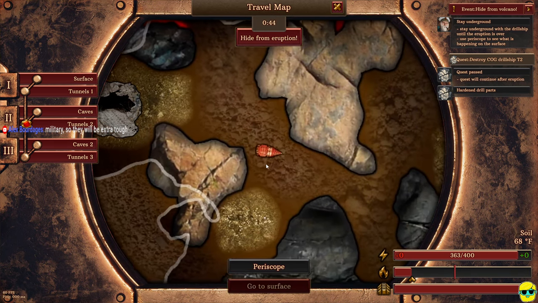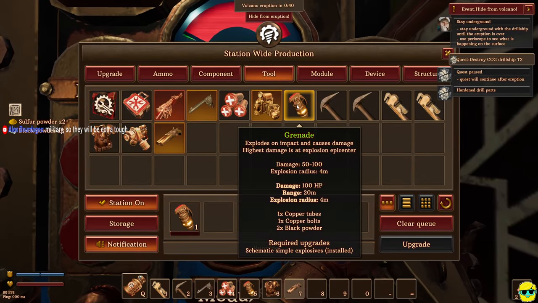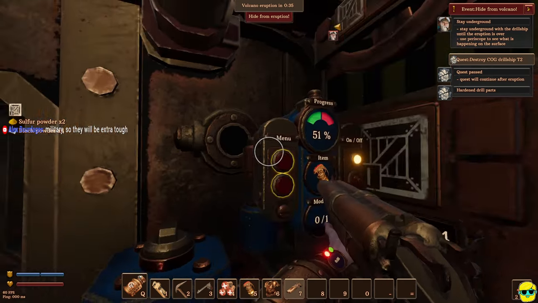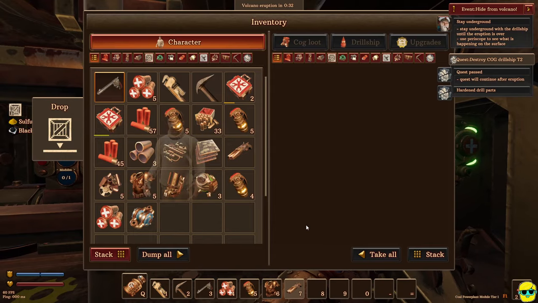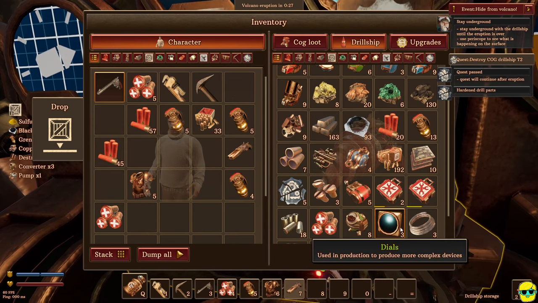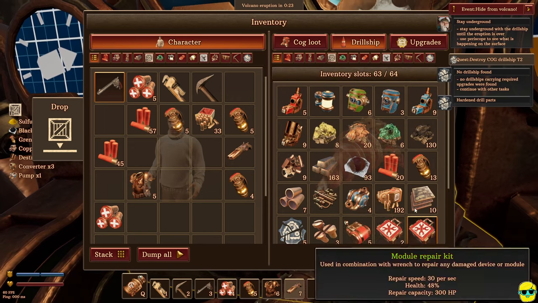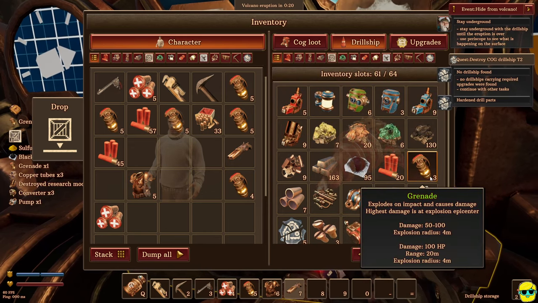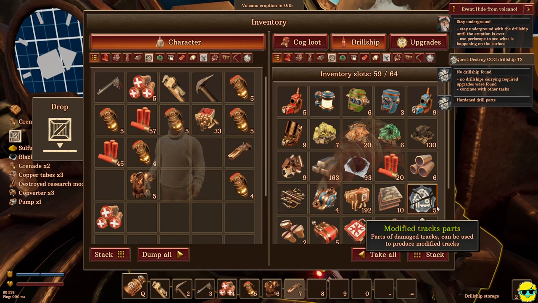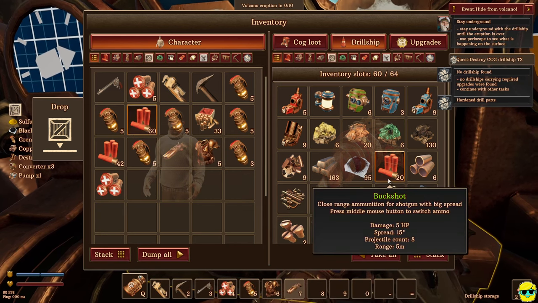I'll tell you what, you know what I need? If it's going to try to be extra tough, this is what I need. Grenades. Just more grenades. In my inventory... Now here, go ahead and dump your stuff that you don't need. Make sure you have all the grenades possible. And then stack your stuff. Okay.